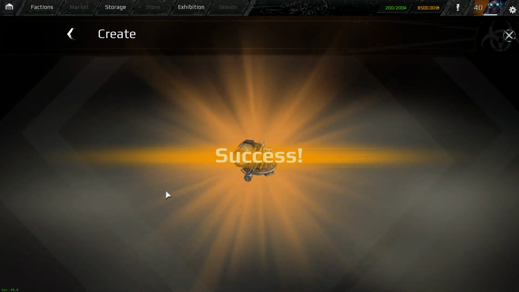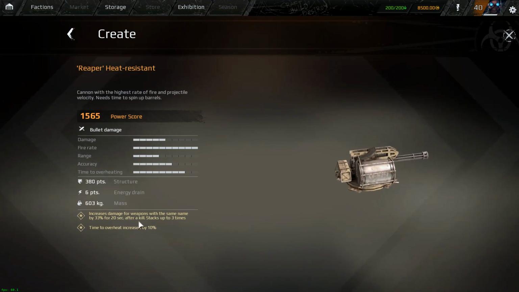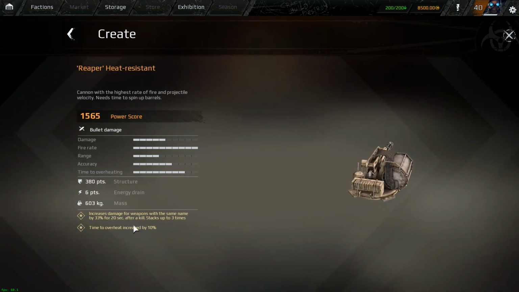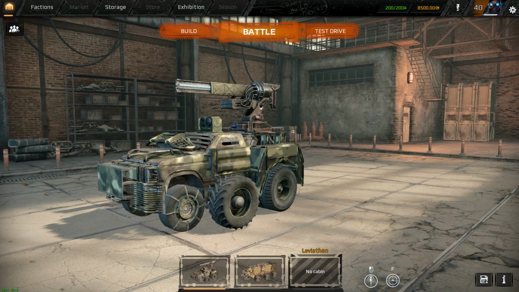Increase 2. So, if this thing has a stack stat, increases damage for weapons with the same name by 33% for 20 seconds after a kill. Stacks up to 3 times. Damage for weapons with the same name. Interesting. Okay, so here's what I'm thinking.